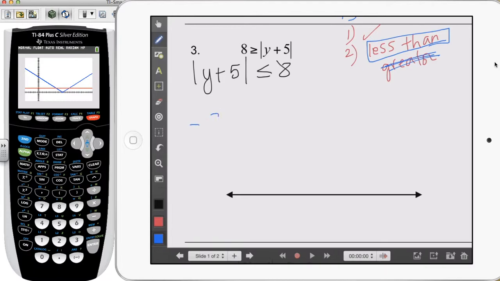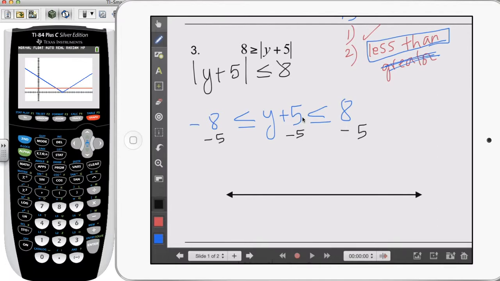Divide 8 into a negative 8 and an 8. Always the inequality should be facing that side, as you can see, opening to the right side. And whatever is inside the absolute value is going to be between negative 8 and 8. So less than means that you have to have a compound inequality. You separate 8 into the negative 8 and the 8, which means you're going 8 steps to the left, 8 steps to the right, and whatever is inside the absolute value has to be between negative 8 and 8. Again, you solve it the same way.